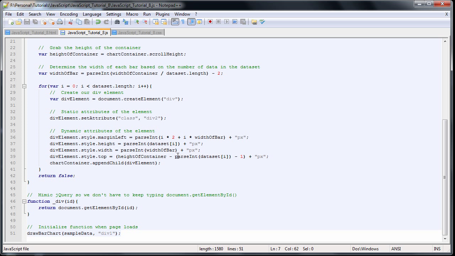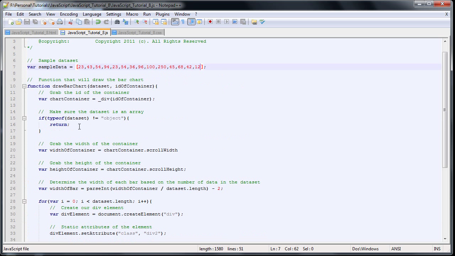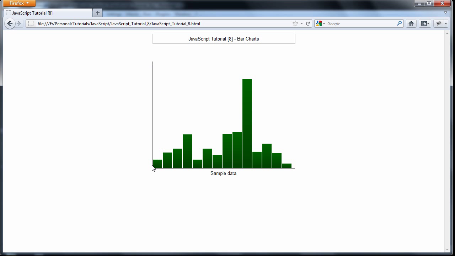Okay, so we do that. Then once we create virtually whatever this is, we append it to the div element of chart container. What is chart container? Chart container was the main container, which is this big old box right here, this one with the black borders. So you draw everything and then you paste it in this area. Again, just tricks, knowing what you're doing. That's all it is.